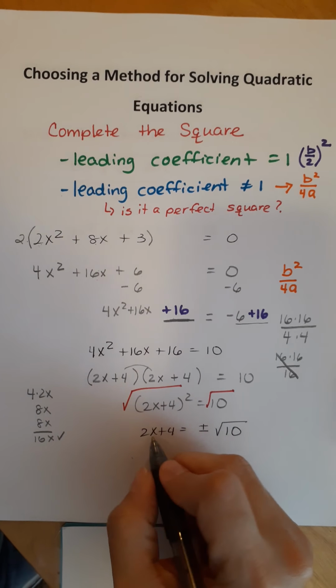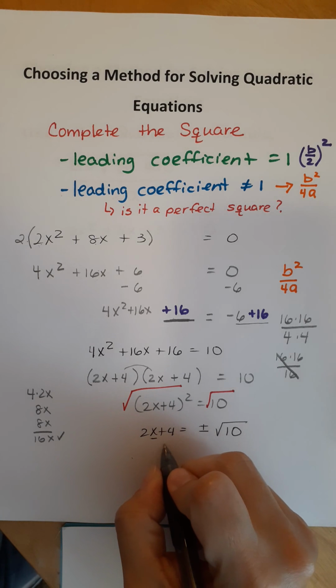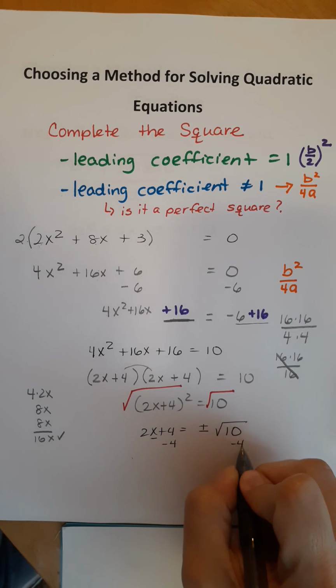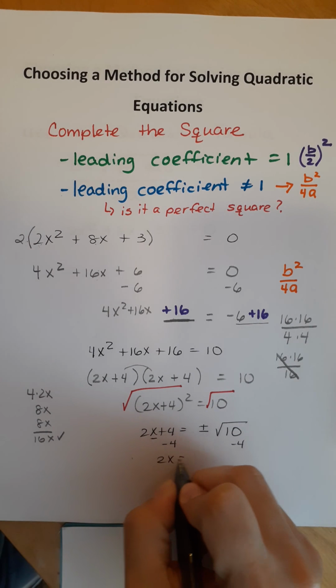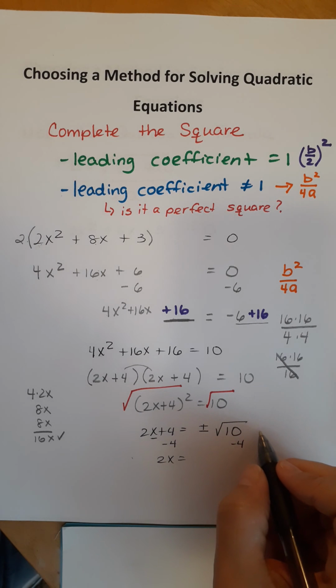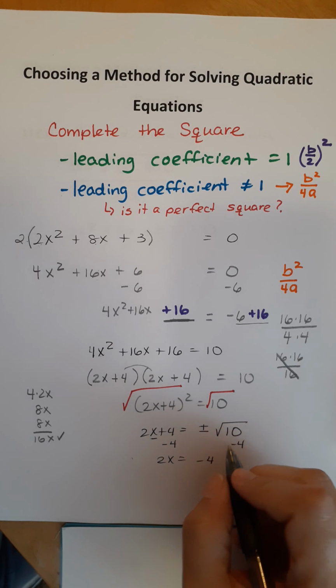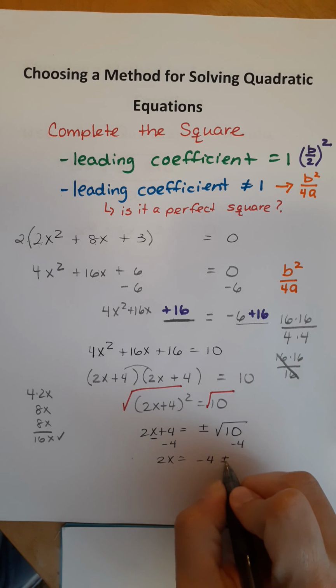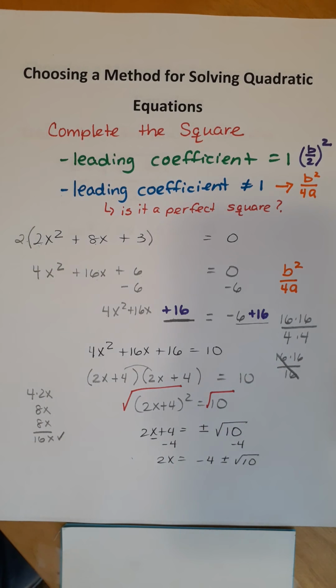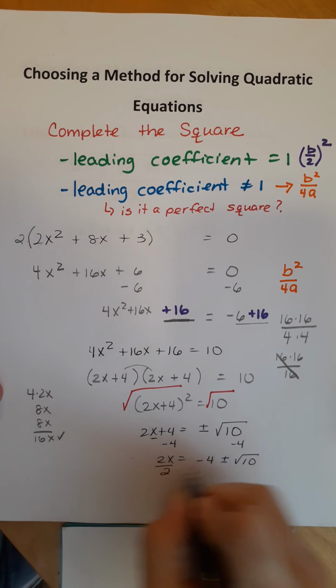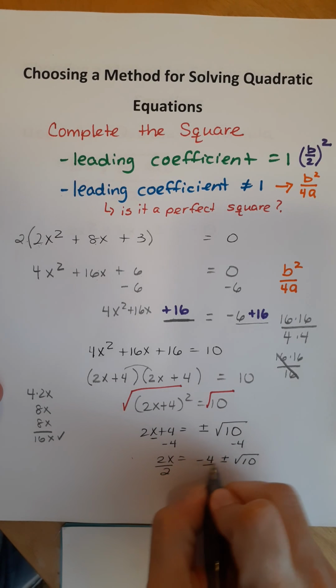Cool. Now we're going to have to solve for x. The first thing we do is subtract 4 on both sides. Now, a helpful hint: do not put this behind the radical. You want to put it in front, because if not, it's going to look like 104. Trust me, it happens every day. Plus or minus the square root of 10. And now I divide everything, because I have 2 terms here, by 2.